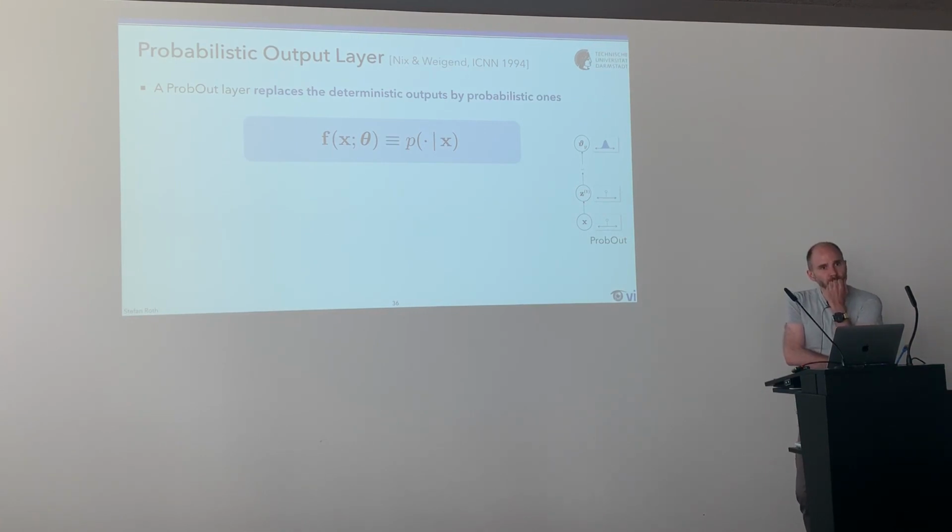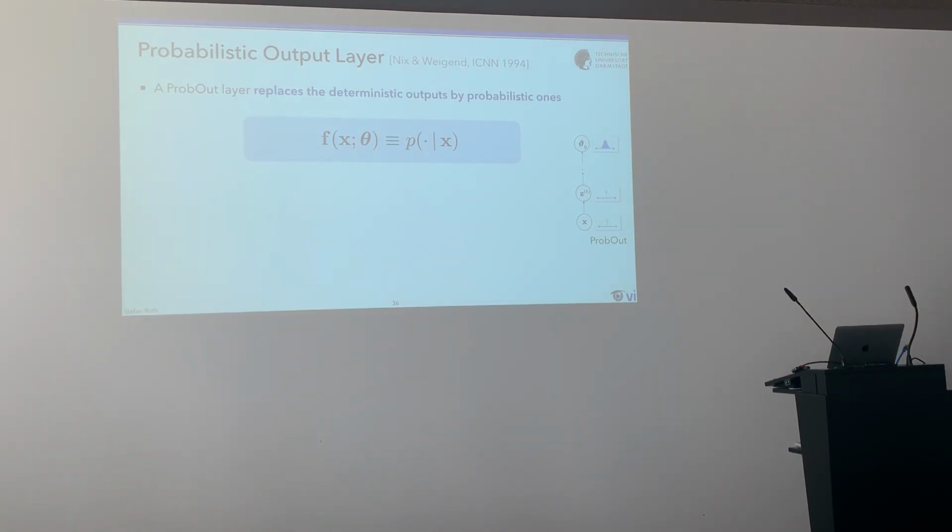Yes? Also, if you use a standard network and you train on cross entropy, since you have no temperature parameter, the network does a very bad job in calibrating these probabilities, but it's still a probabilistic output. Yes, for classification it is, but for regression it is not. So that's correct. For classification we do output probabilities, and even if there's a certain calibration problem, that happens, but for regression it doesn't happen. So I'm talking here specifically about the regression case, and I'll come back to classification later.